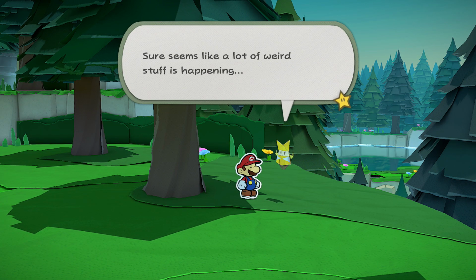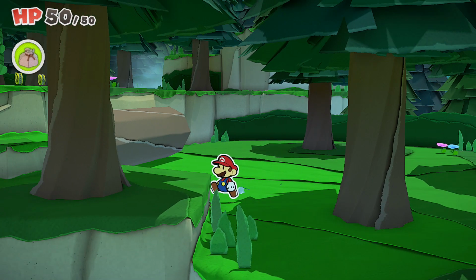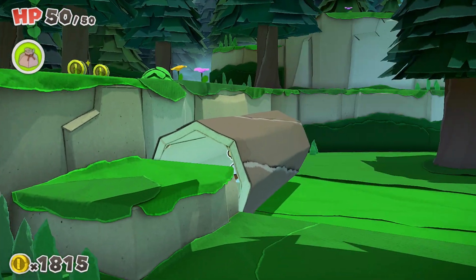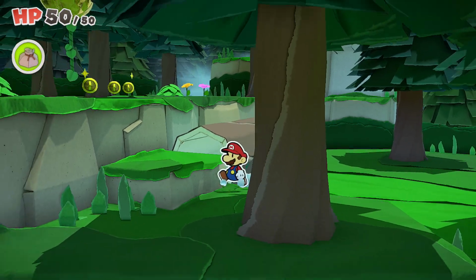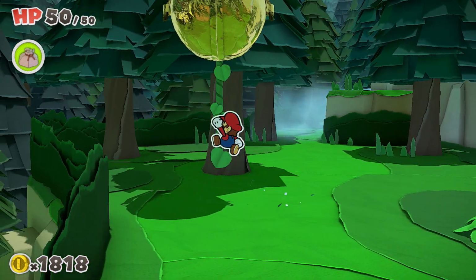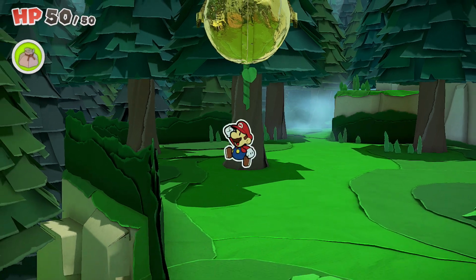Okay, sure, it seems like a lot of weird stuff is happening, and yes, we find our way to get up here. Wait, is it? Oh, wait, hold on. There are coins inside the tree, inside the log. Okay, nice. Now I can jump up here and get my golden globe. Is that right? Okay, oh snap.